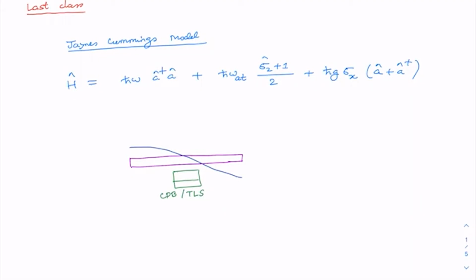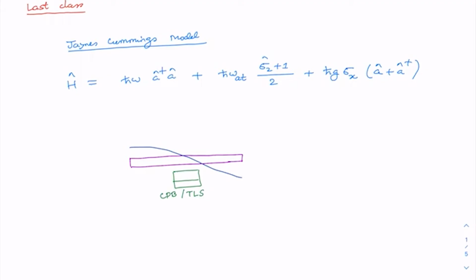Welcome to lecture 6 of module 2. This is lecture number 16 of the course. In the last class, we started discussing the celebrated Jaynes-Cummings model. In this class, we will continue our discussion on the Jaynes-Cummings model. Apart from that, we are going to discuss a landmark experiment related to the Jaynes-Cummings model in the context of circuit quantum electrodynamics. So let us begin.